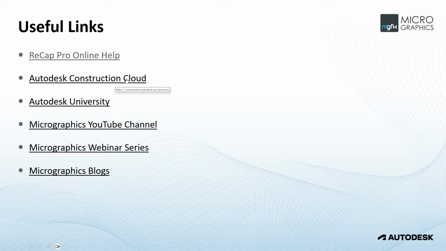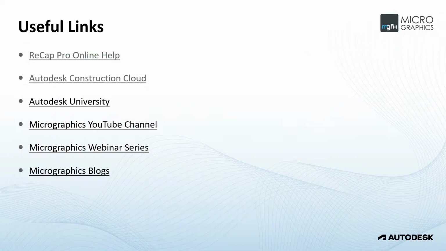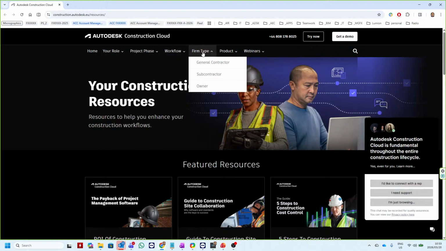They're rebranding this one of these days. So I think it's going to be called Autodesk Forma now. Docs is becoming Forma Data Management. So there's a lot of info on the Autodesk Construction Cloud. Basically what's available.